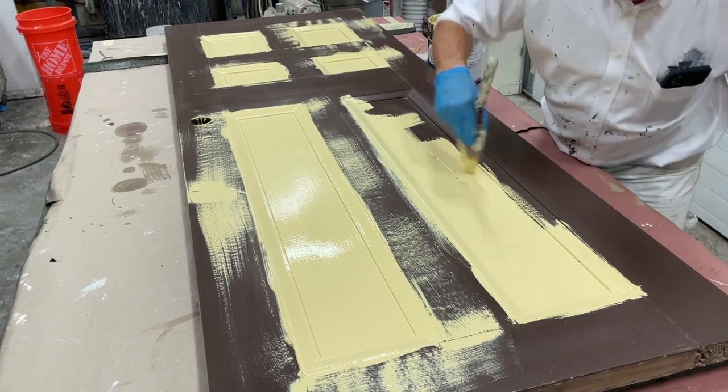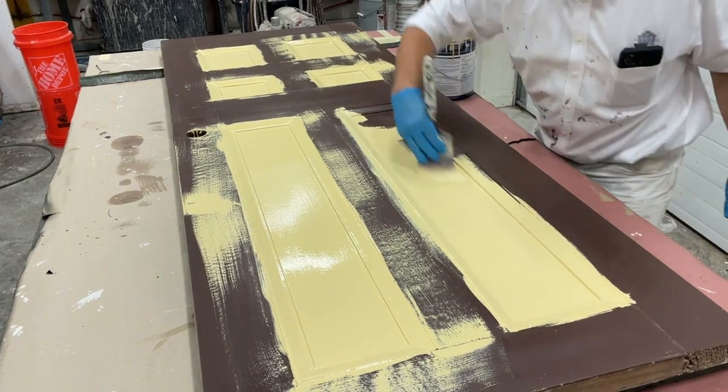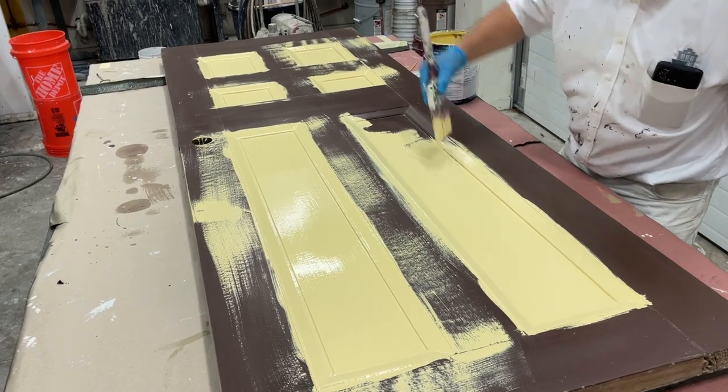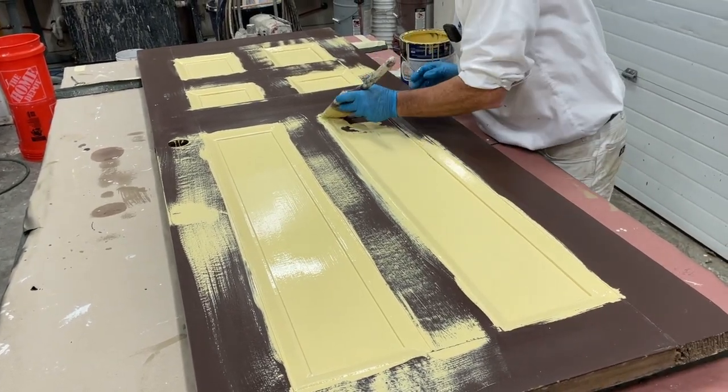It's okay to brush your paint, but there's a point where you can brush it too much and work your paint in. It's okay to brush it back and forth quite a bit, but don't overdo it. If you're a perfectionist, this might be a difficult challenge.